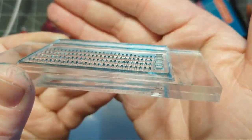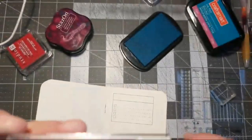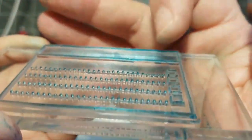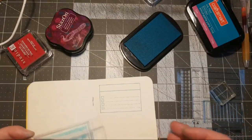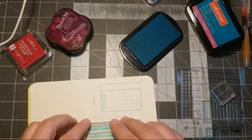So I don't think you're going to be able to pick this up on camera, but those little dots that aren't printing, there's a reason they're not printing. If you look at the stamp, and I know you're not going to be able to, maybe you can kind of see that those 4 dots right there are actually lower than the rest of the dots. Those are never going to print. So there's one downer to this rubber stamp, but it does do a really nice crisp print.